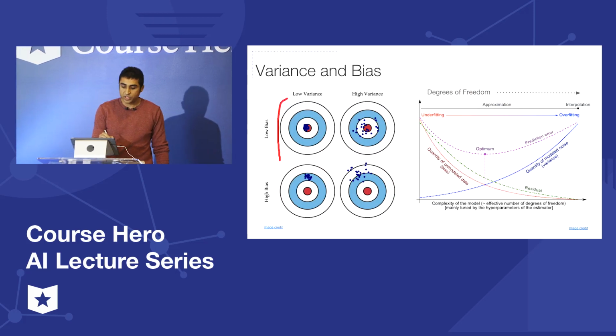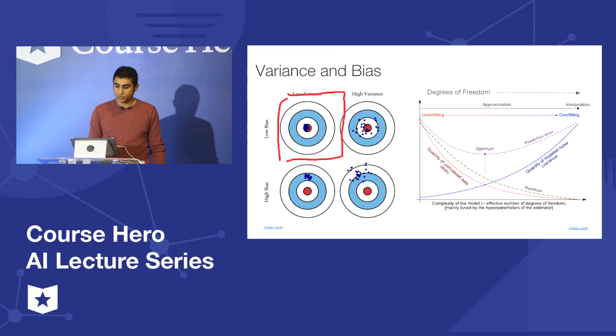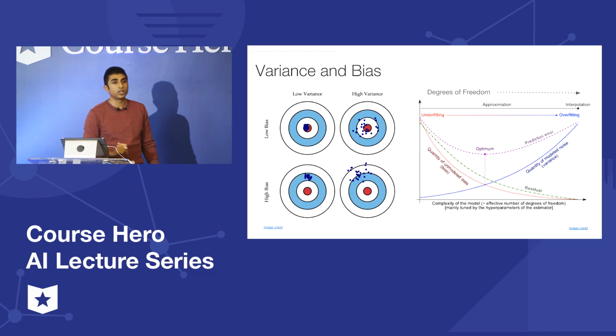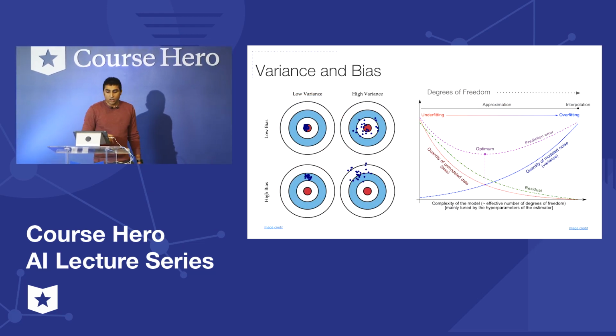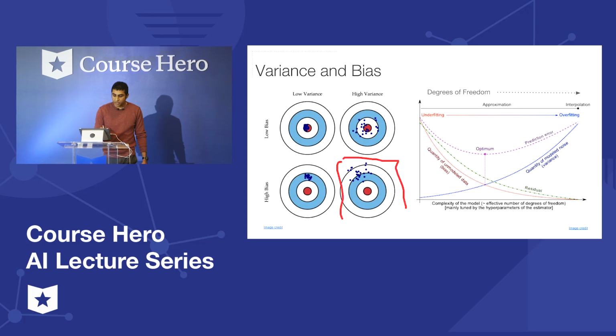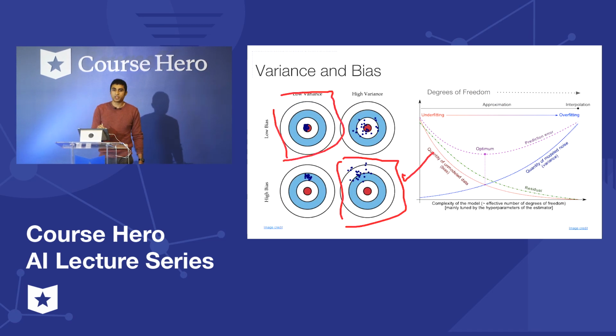This is a good place to be. That means we are actually saying there is low bias, low variance. This is a bad place to be, high variance and high bias, right? It's very easy to be here. It's almost impossible to be in the first place where you have low bias and low variance because it's a trade-off. You can either get low bias or low variance. You cannot get both. So what you need to find is this equilibrium, this optimum point.